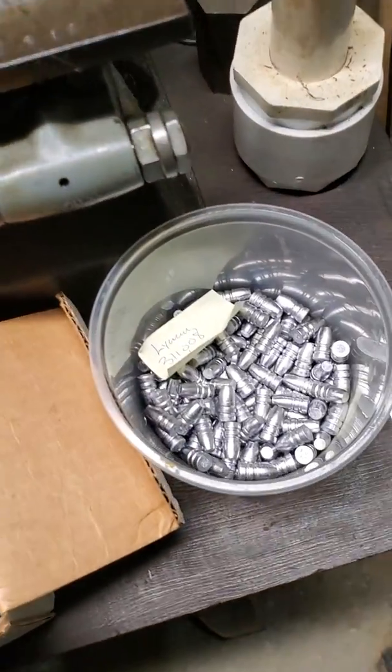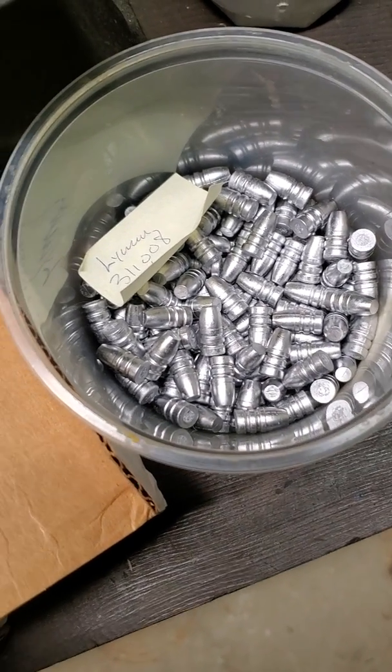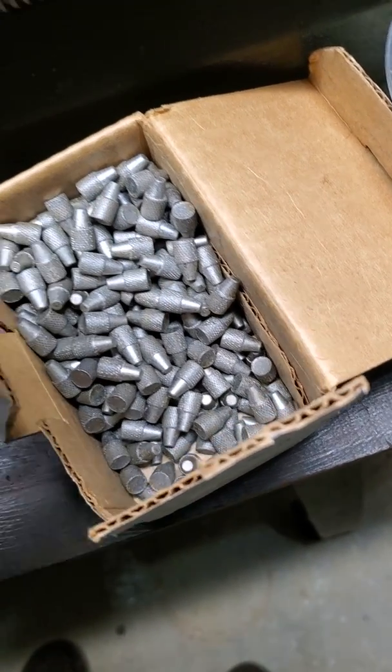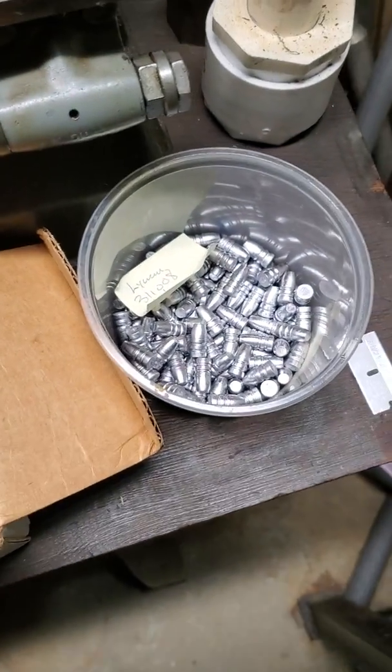The other thing I want to talk about is making my own heeled bullets from commonly available, typical 3220-type bullets. I'm at my lathe — I realize not everyone has a lathe — but I want to show you how I do this, and I think with a little ingenuity you could do it on a drill press too. For example, I've got some very common Lyman 311008 bullets — these are 115-grain bullets for a 3220. I cast these, but you can buy them in bulk also. I also have a box of Hornady 90-grain semi-wadcutters, just a knurled bullet. They're really cheap, but they can be used also. So I'm going to show you how I cut these in the lathe.